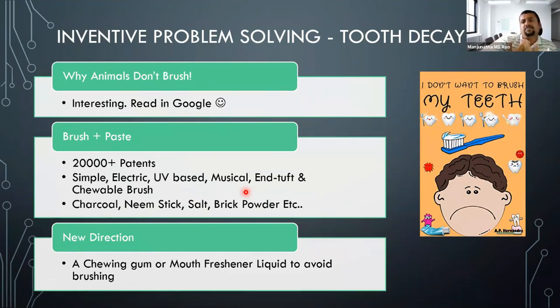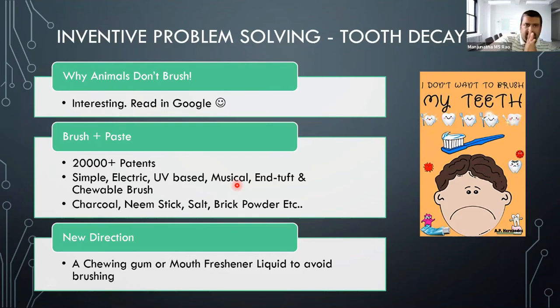A simple brush may cost you 10 to 20 rupees, but if you go for a UV based or some kind of ultra modern solution, it costs you maybe 300 or 500. The problem is the same. You are adding an element of luxury. You're solving the problem with more pride, or with more comfort or luxury, and that's where you're getting a premium for that.